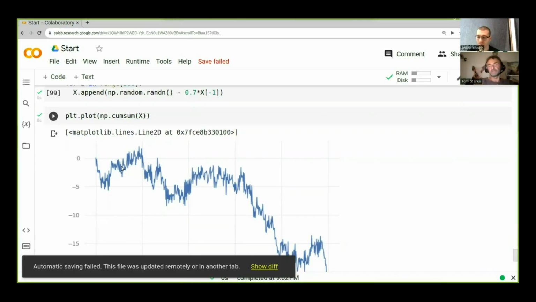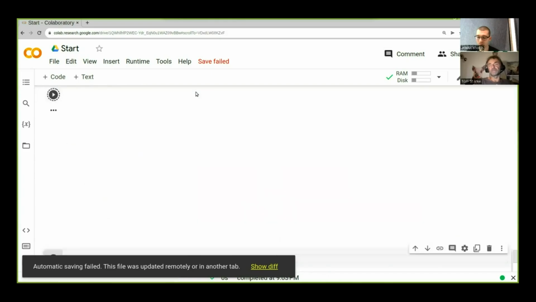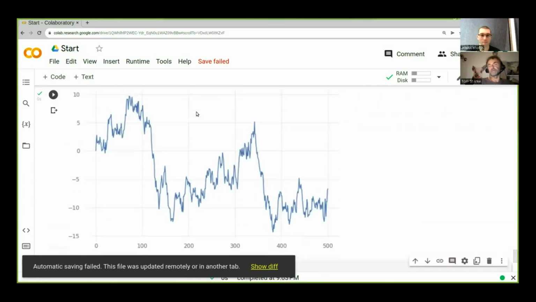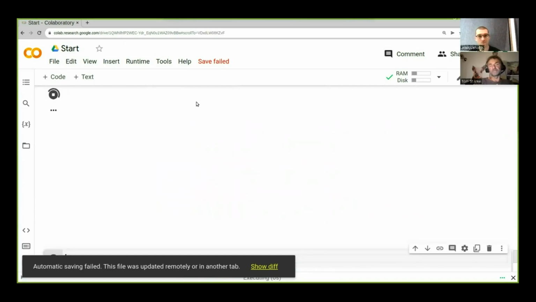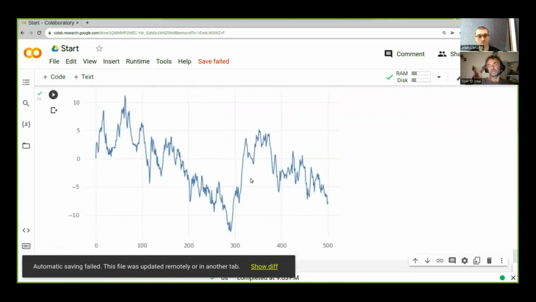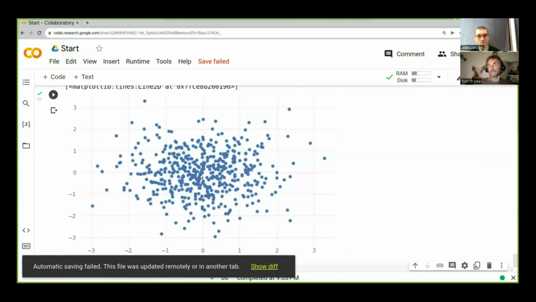Random is when this coefficient here is effectively 0.0, right? We run it, it just does whatever it does. It could be random, and we can rerun this again and again. But the interesting thing is, when we look at those series from further away, we can't really tell. It's actually very difficult to tell. It's only when we do the analytics on it that we can see, oh, the series is perhaps mean reverting, or it's trending or something. And these are effects that we can then exploit in our trading.